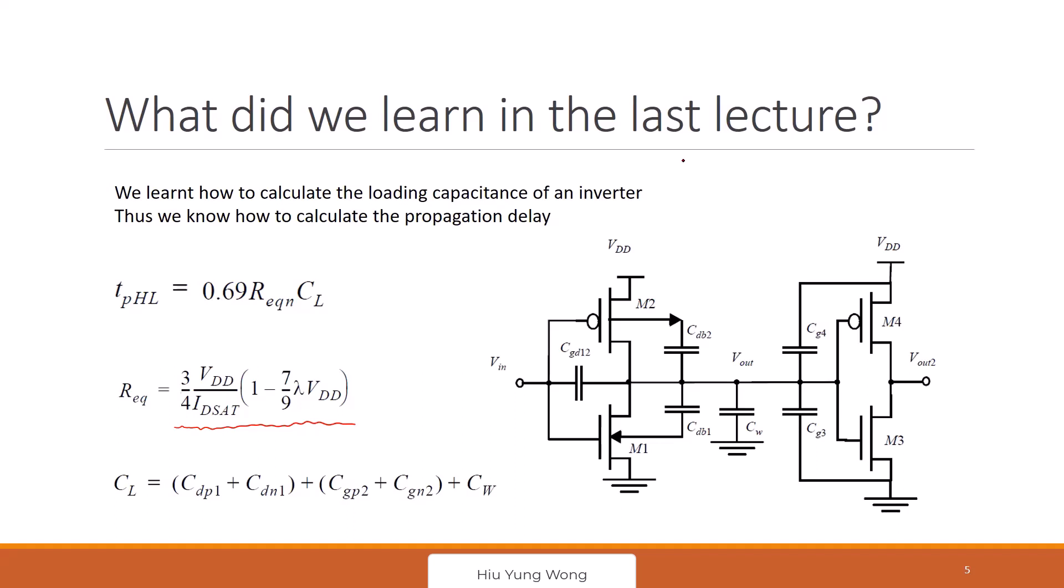For example, we're talking about when we are charging up the device, the NMOS is off, and then the PMOS is connected to a capacitor. This is CL and this is our equivalent and we are charging up. We try to find the delay. And this equivalent, of course, is this one. So what is the voltage we are looking at? You are right, it is the drain current, but how about the voltage?